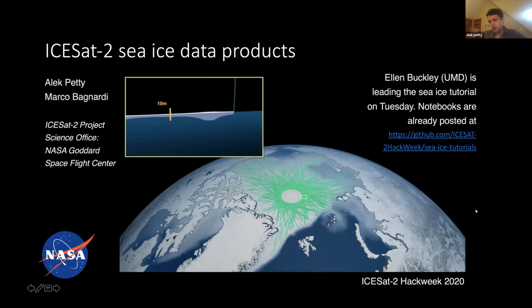The tutorials will give much more of an in-depth overview as to how we go from some of the lower level ATL03 products to the higher level sea ice products, building on some of the notebooks that we had last year. And I think I'll be coming in at the end of that tutorial to talk a bit about freeboard and how we can derive sea ice thickness as well.